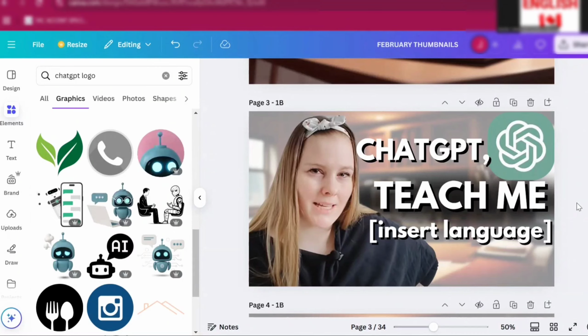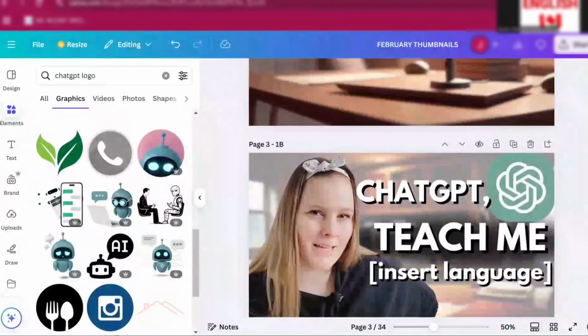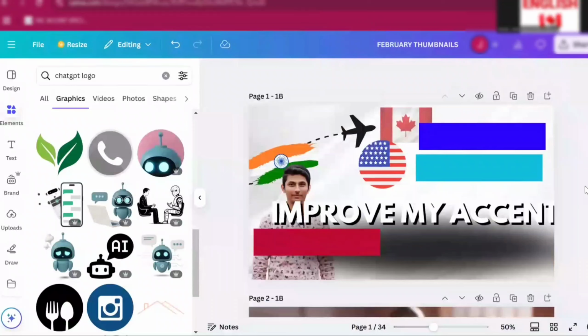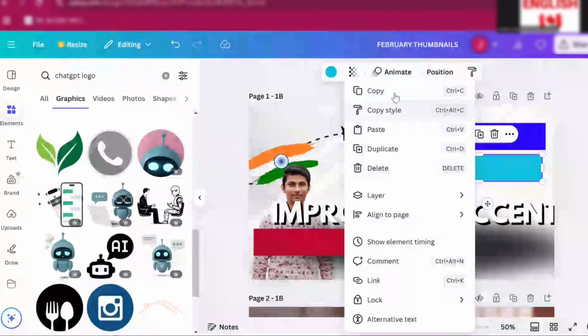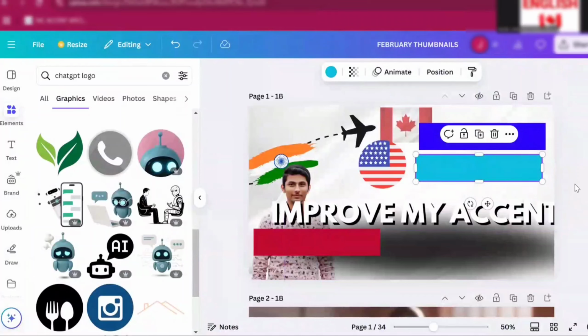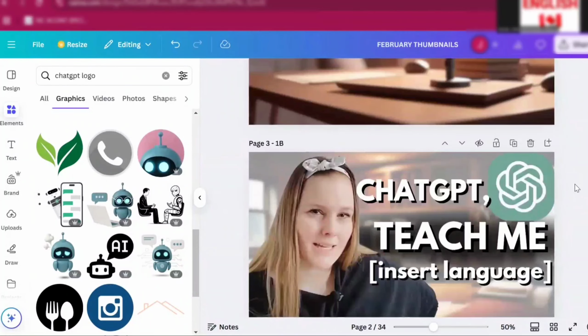Hmm. I'm kind of tempted to put something like a color behind insert language because I like that the teach me pops. So I'm going to click on this, and then you can see that this pops up, this pops up, this pops up. So I'm clicking on that. And then I'm going to say copy, boom, click away. I guess I don't need to click away.